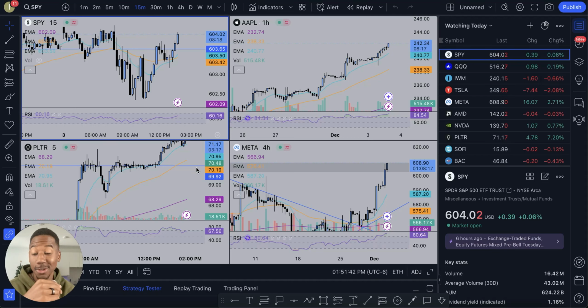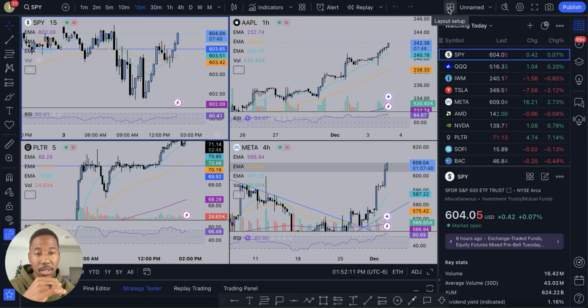In this video, I'm just going to show you how you can get the multi-screen setup on TradingView. It's going to depend on what level or plan you have. I think on the basic plan, you can just get 2 screens, but the higher level you are, the more screens you have.